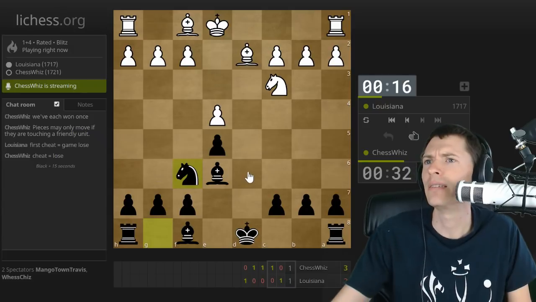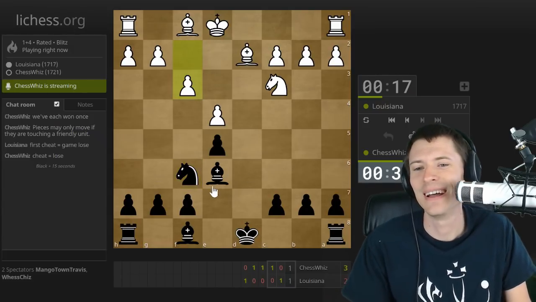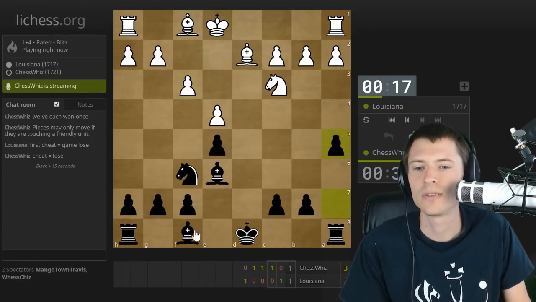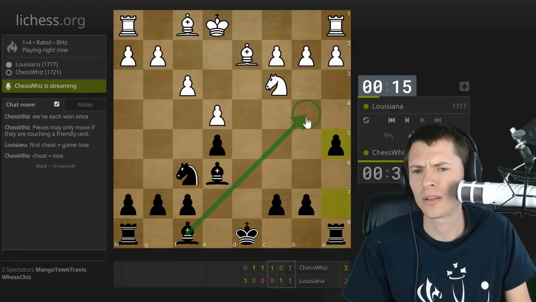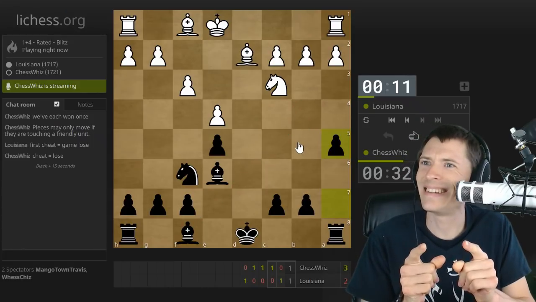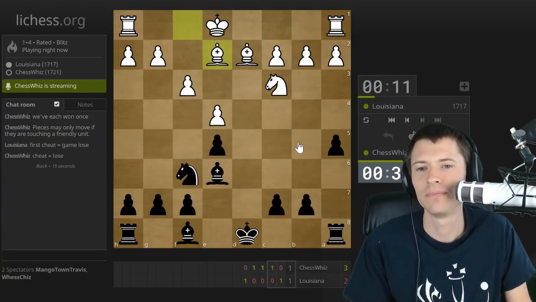Okay. Let's see. He could have blocked with knight f6. Pawns are not pieces by Wiz's definition. That's true. And of course, my definition is the true definition of all things. Let's play here so that we can then play there, which is kind of dumb, so never mind. Pawns seem to count as buddies. Yes, they do. That explains. Diagonal touches allowed. Yes, it is.